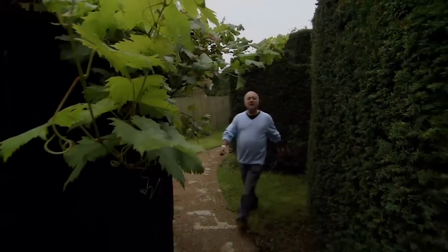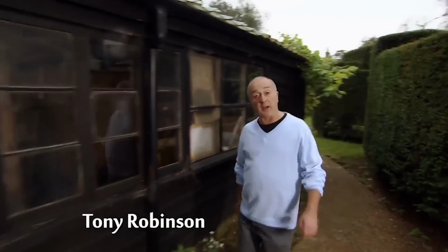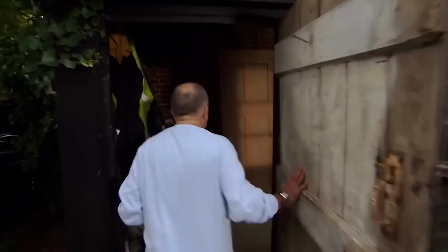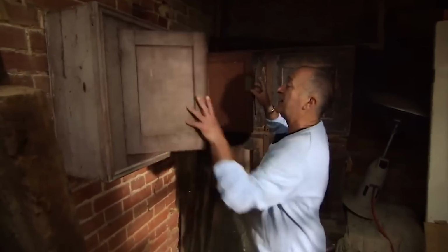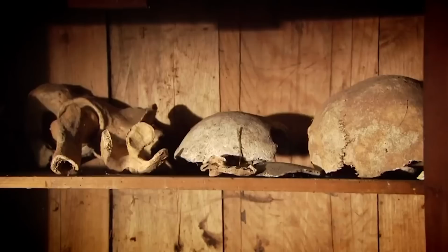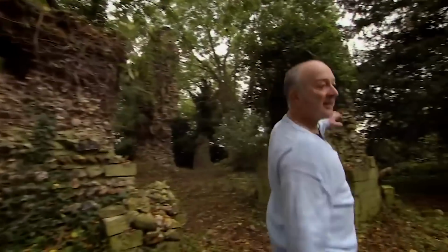A few years ago, Nick and Susan Howard and their family moved into their new house here at Blythburgh in Suffolk. They were pottering around in one of their garden sheds, looking at one of the innumerable old cupboards, and they discovered that. A bit alarming, certainly. A bit scary, I think so, but not really surprising when you look at the rest of the garden. Isn't it fantastic? Looks a bit like a little church, doesn't it?